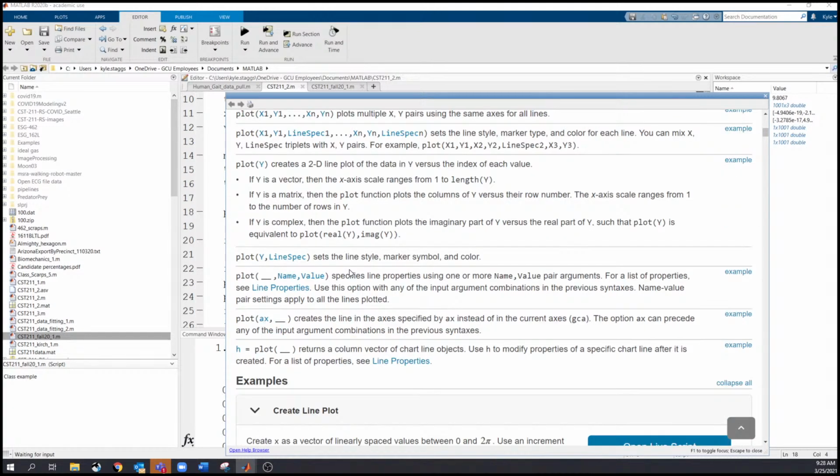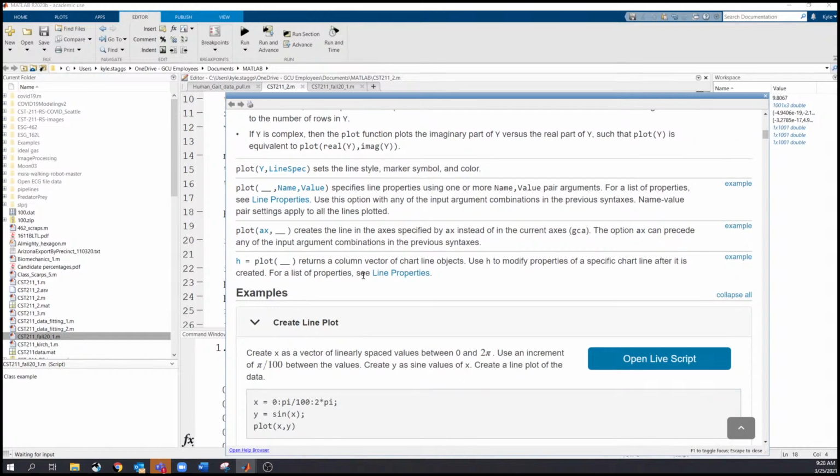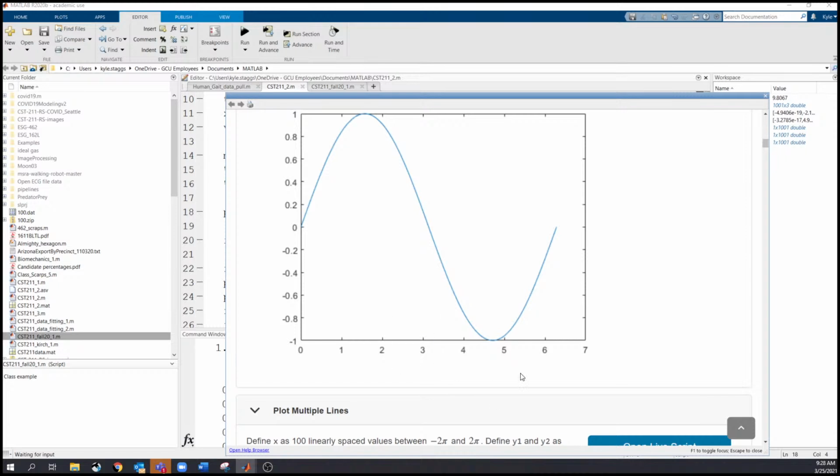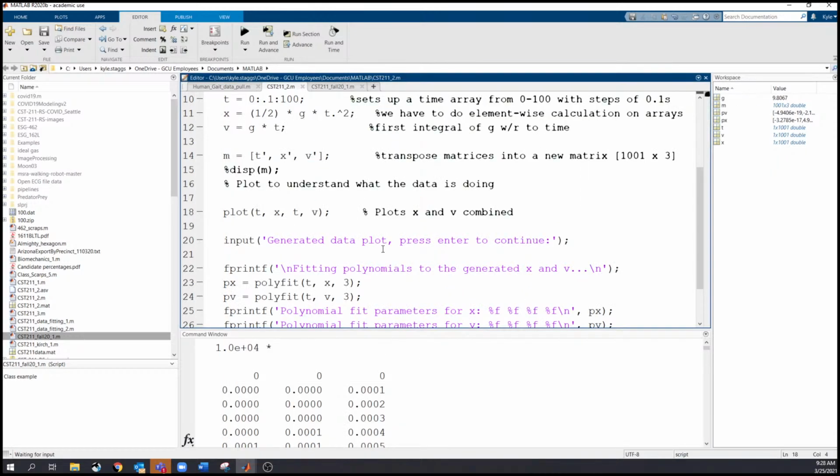So the plot function allows you to do lots and lots of really useful things. We're also going to learn how to create labels for the plots and some other things here before too long. But this is just trying to get you guys to understand how to do some of the kinds of data manipulation that you need to be able to do.